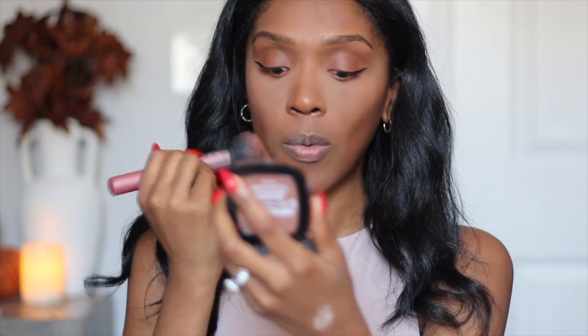Alright, now I want to bring a little bit of that brown back. This is the Infallible Fresh Wear, but this is the foundation powder and I'm using the color 365 Copper, this color right here. And we're just going to take that brush. It's actually the same brush I use for the bronzer. I mix brushes sometimes. I think, don't we all do that? So I'm just going to apply that everywhere because it's just going to put a little bit of my color back. It's going to take away any brightness and just really bring back my true brown color. So I am sweeping that underneath where I brighten my eyes. And just all around like that.